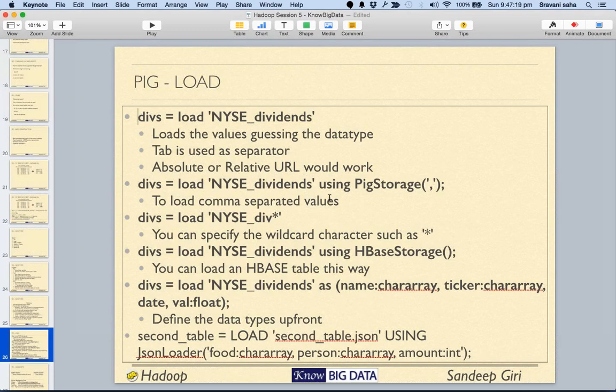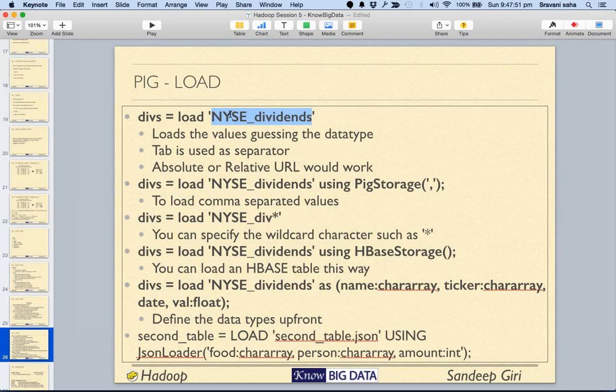So here this file has to be in HDFS. What will Pig do if you just say divs equals load file name? It will load this file and try to guess the data type, and by default it will consider the input fields to be separated by tab.